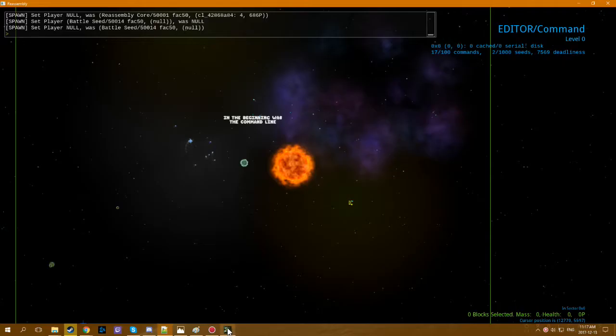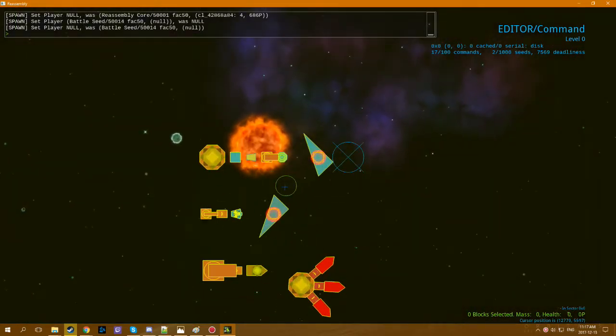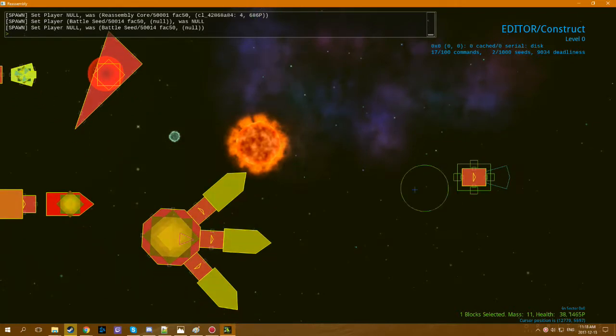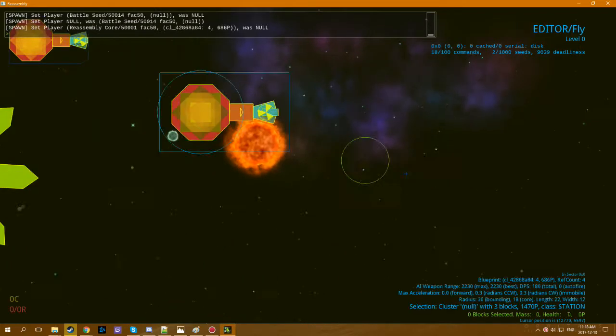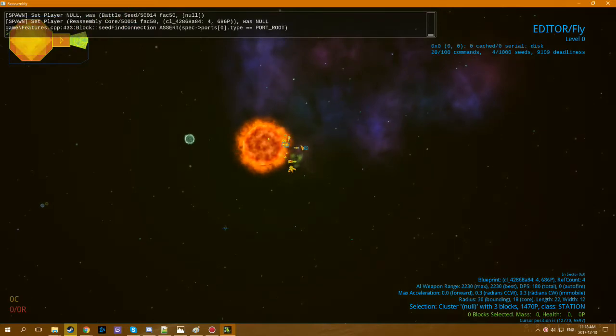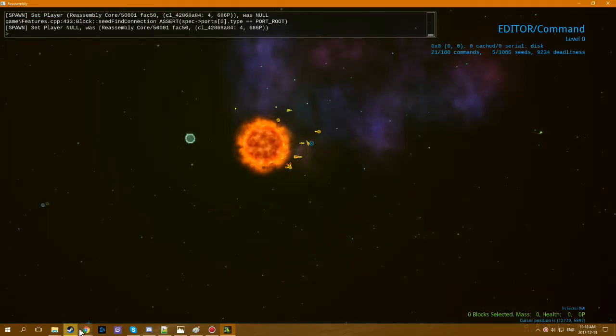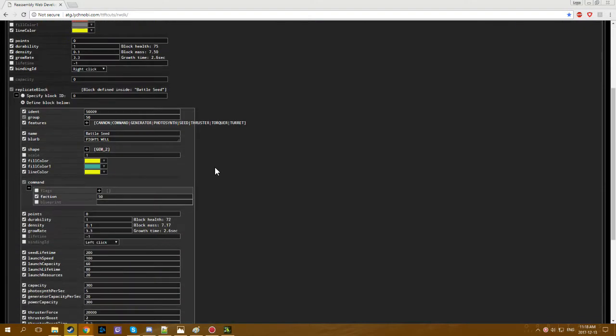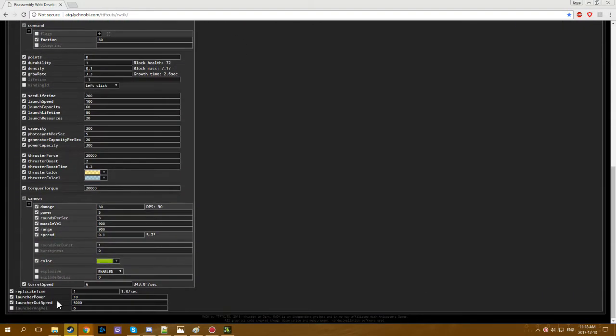Now seeds. I sort of gave an example with the battle seed launcher, though I can understand if people were confused because after all there was a battle seed, not your regular seed. Although, ooh, I still haven't toned that down. That launch speed is a little too high. You can see launch out speed is like 5,000. It only needs to be like 500. 500 is fine. That's more than enough. Launch power replicate time is fine.